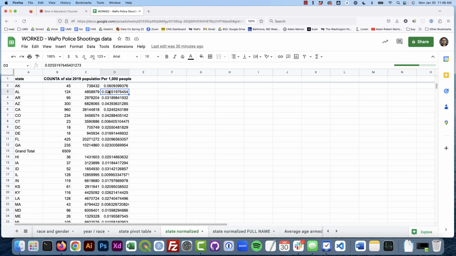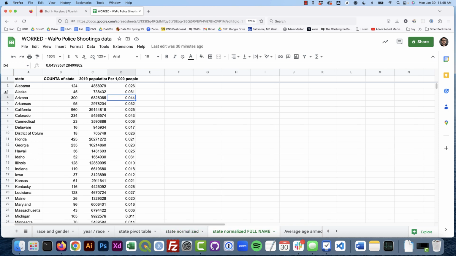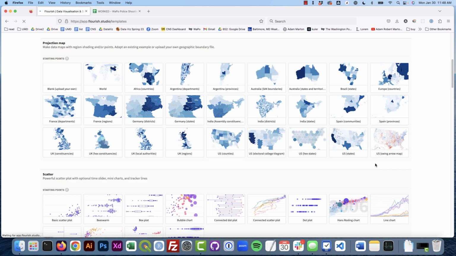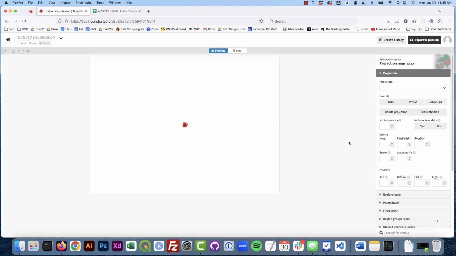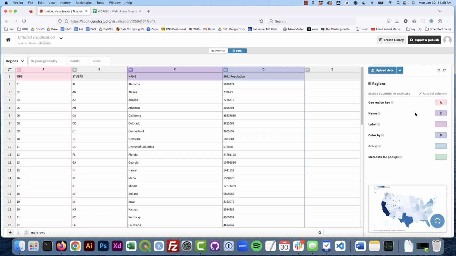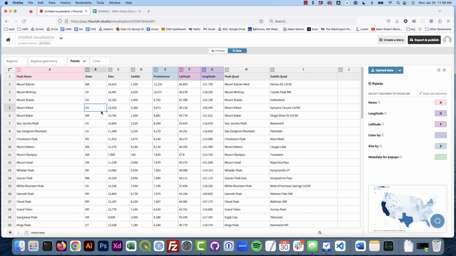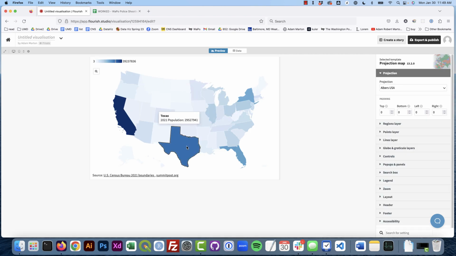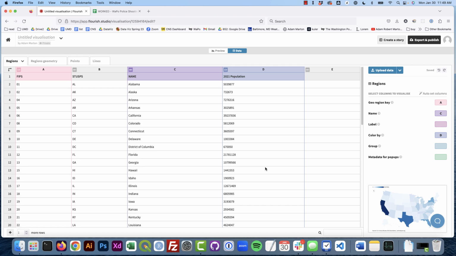I did it here in this sheet here, but I had to do a little bit more work because I needed the full name of the state. Anyway, this is the data that we're going to work with, and we're going to go ahead and make a choropleth map. So let's go create a new visualization, and this time we're going to grab U.S. states because we just want a map with all the U.S. states. So this works really similarly, right? We've got our tabs, we've got our mapping over here. So the first thing I want to do here is I'm just going to delete all the points because I'm just going to make a choropleth map here. So this is actually exactly what I need.